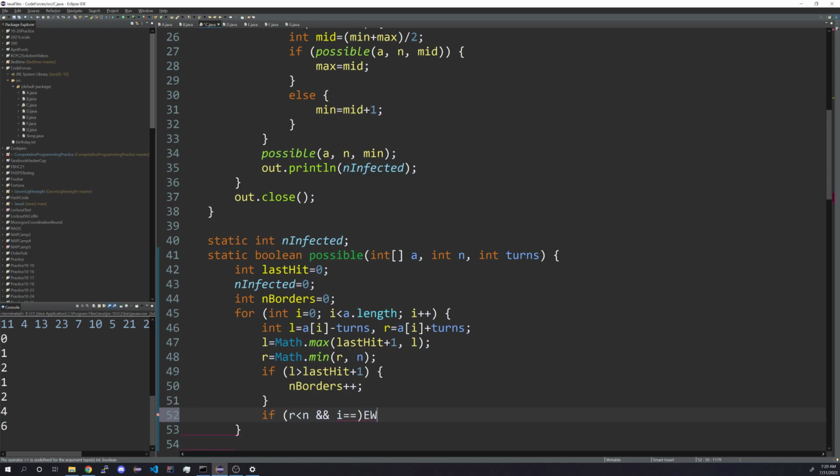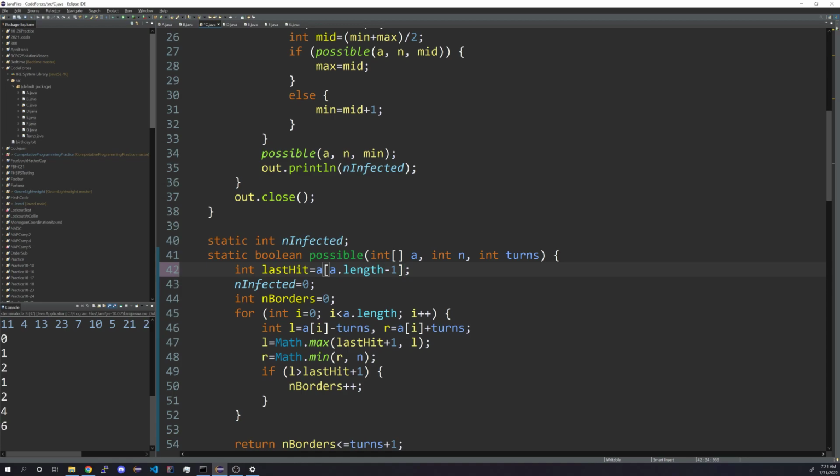Okay, so we can ignore this part. So this will be a at a.length minus 1.